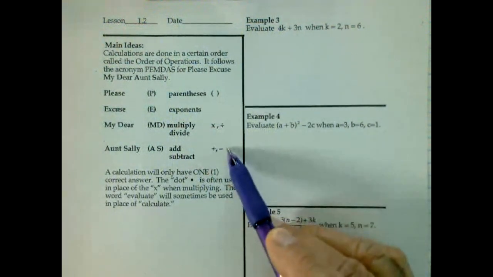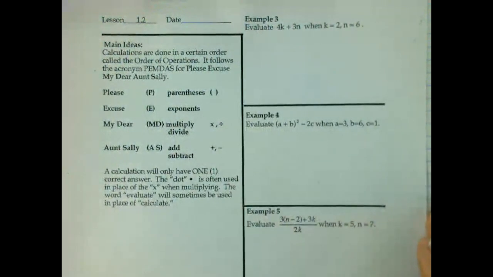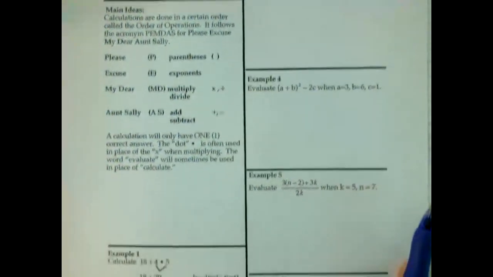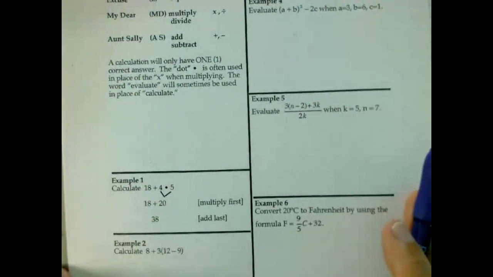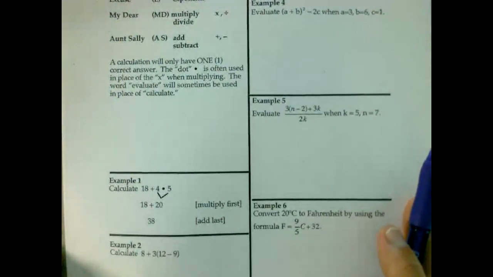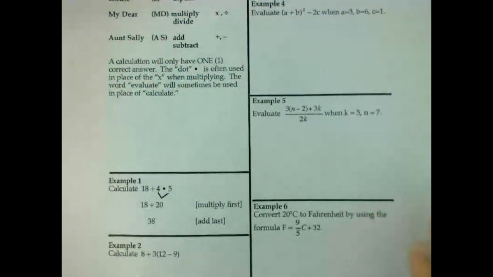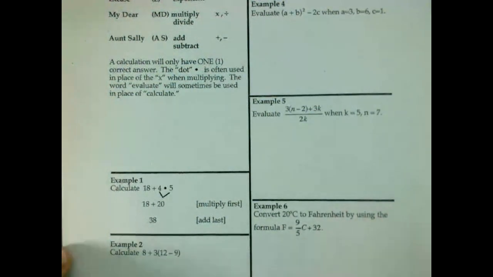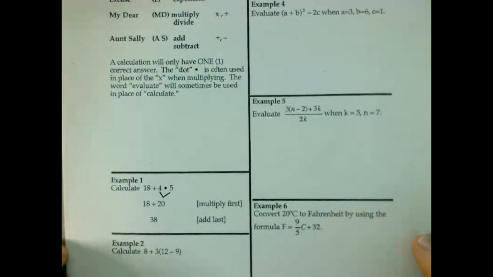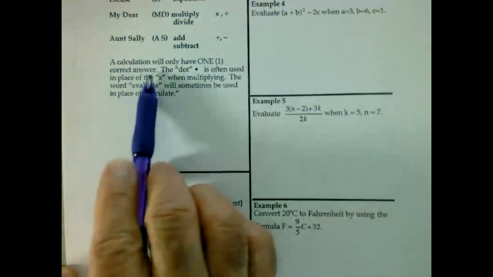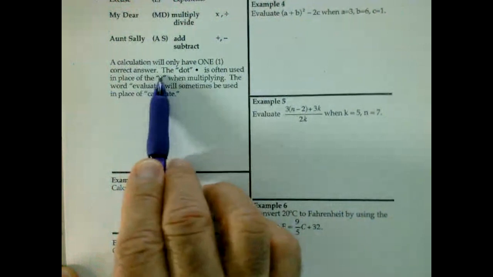So here we have a set of operations. In mathematics, everybody does the operations the same way. That's how we can make sure that we are in agreement with the answers. It wouldn't make sense, for example, for some of us to read a book from right to left and others left to right. It would be very difficult to translate any book if everybody had their own way of reading the text of the book. So we agree on certain rules and we follow those rules so that everybody understands what everybody else is doing. A calculation will only have one correct answer.